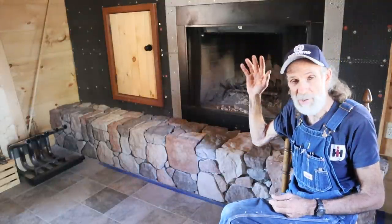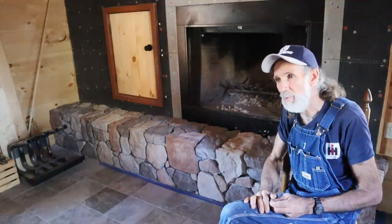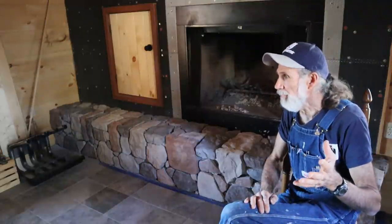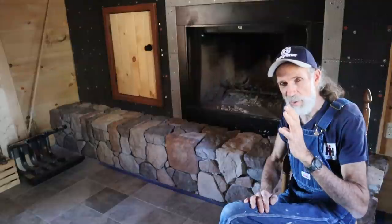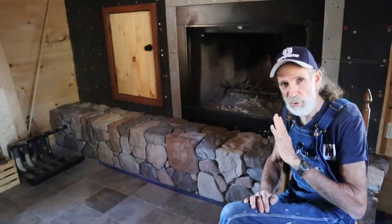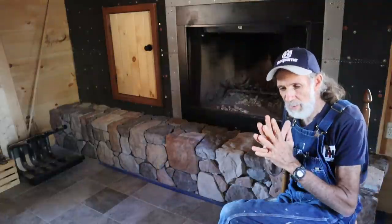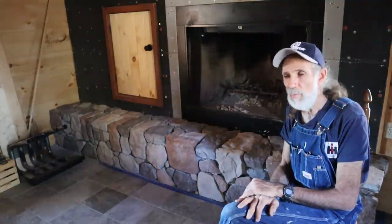Because I'll have to put the base on the wall and let it dry for 24 hours before I can actually come back. I may even do 36 hours on the wall to make sure that my mortar base has a real good chance to cure, so that it's not having any dampness in it or anything like that, so that it will adhere to the stone real well.